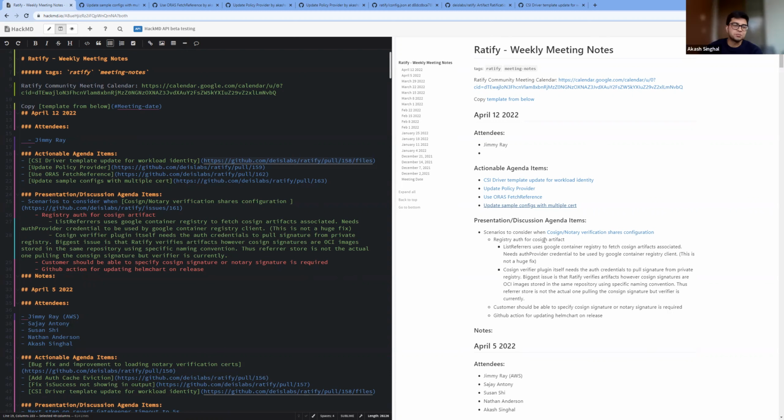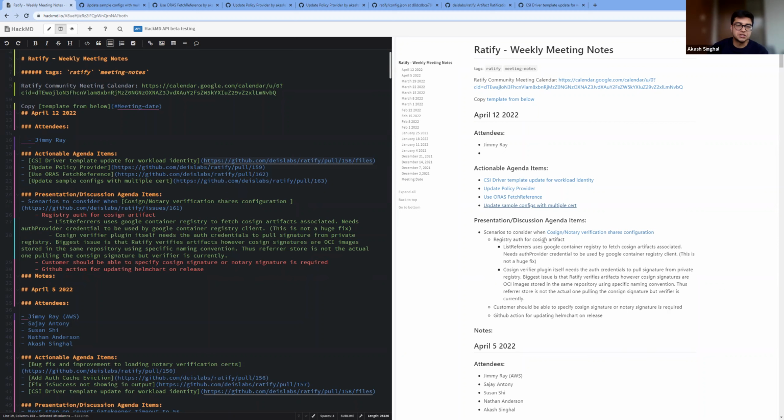Yep. So previously we did support cosign signatures and verifying them, but that was with the assumption that the registry would be a public registry, so it was just an anonymous pull. But if we want to support private registries with specific credentials, it's a little bit more challenging, just because of the way cosign is set up.